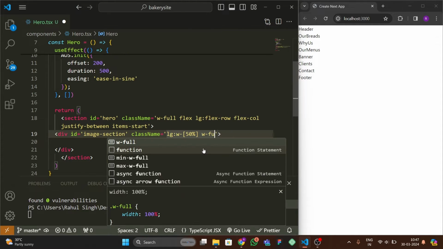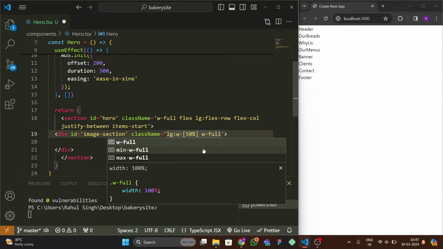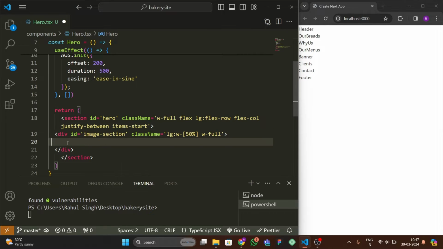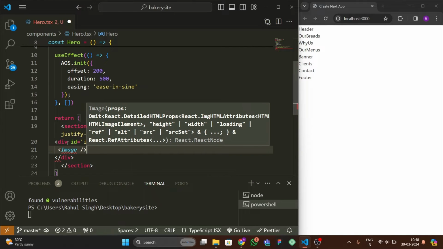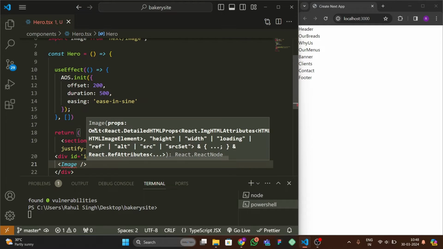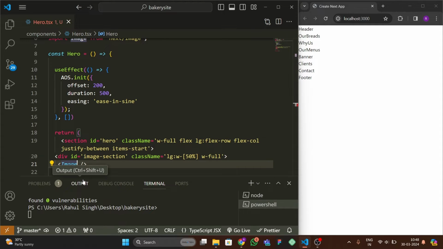Let's give it width full for the small devices, and let's go inside this, and here we have to import the Image from next/image. You can see that it is imported above automatically.